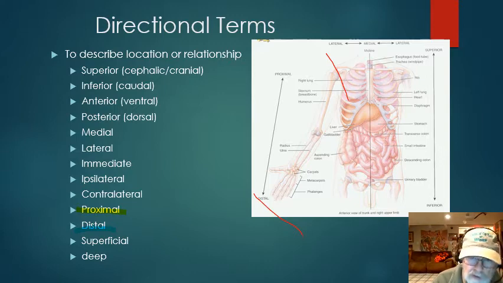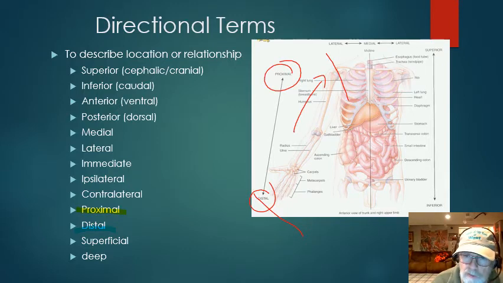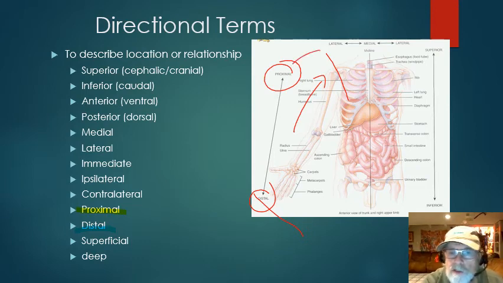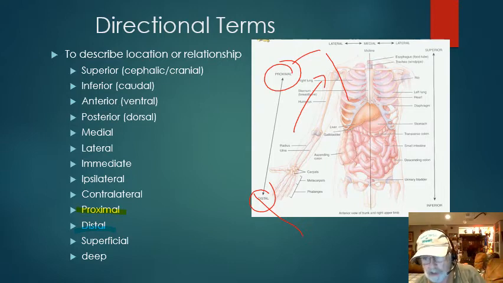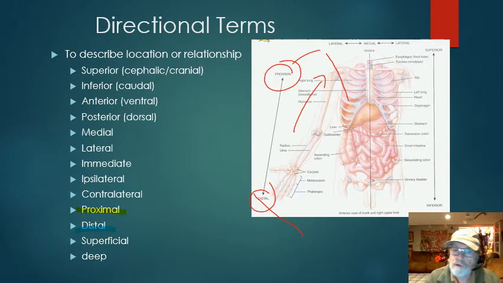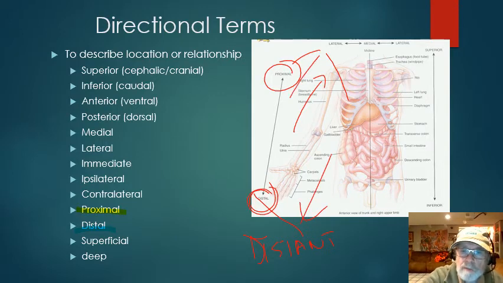If I have 2 points, something that is closer to here is called proximal. Something that is further away on an extremity is called distal. Okay, proximal and distal. And that makes sense, because I could use those words pretty easily. Proximal sounds like proximity. What does proximity mean? Real close to something. Yeah, it's in the proximity, which means it's really close. On the other hand, if something's further away, it's called distant. So if you can remember distant and proximity, you remember distal being further away and proximal being closer.